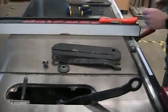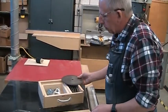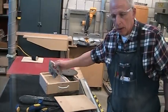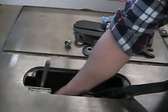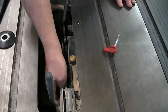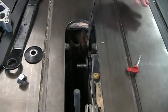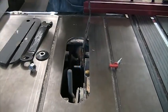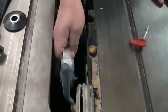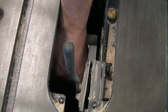We're going to be using the dado set. The dado set has its own cartridge. We're using a SawStop table saw, so they have the brake cartridges and we have to switch out to the wider cartridge for the dado. If you have a regular table saw, this step you don't have to do. I like to put the cartridge I'm not using back on the dado box so we don't lose track of it. It's a lot easier to change the cartridge when there's no blade in here, so remember to do this when the blade is out.